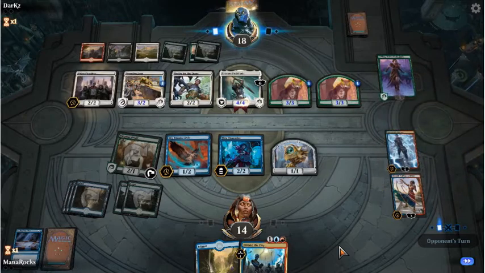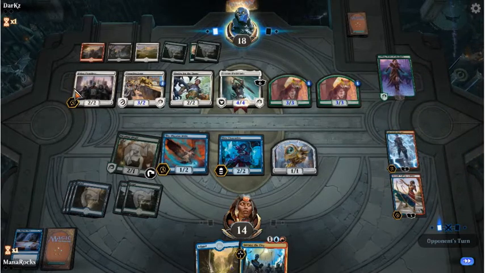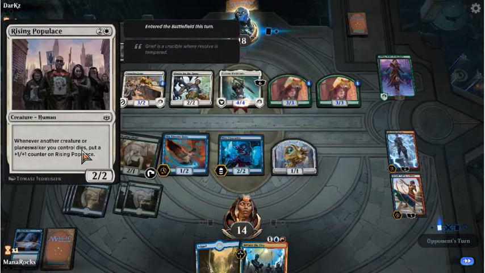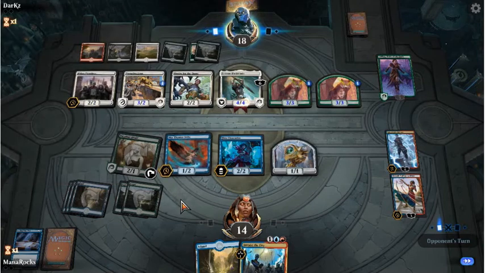Rise in Populace is fine. Probably the worst card they've played so far. And that's not saying too much, since I have to deal with all this, and that's going to get bigger if I do. Wow, I'm just so far behind this match. So far behind.